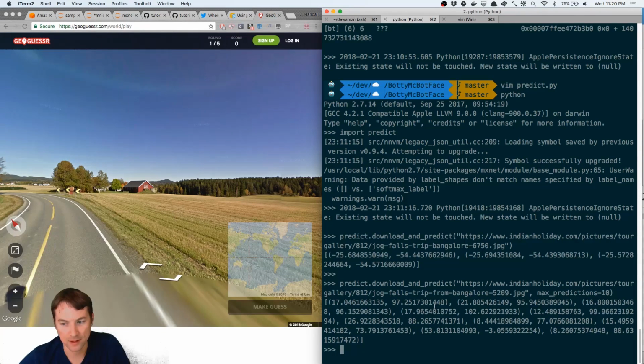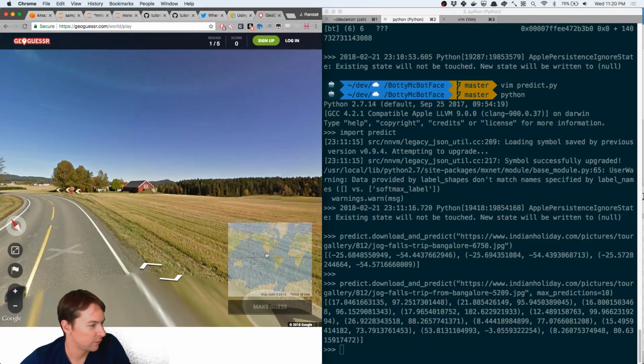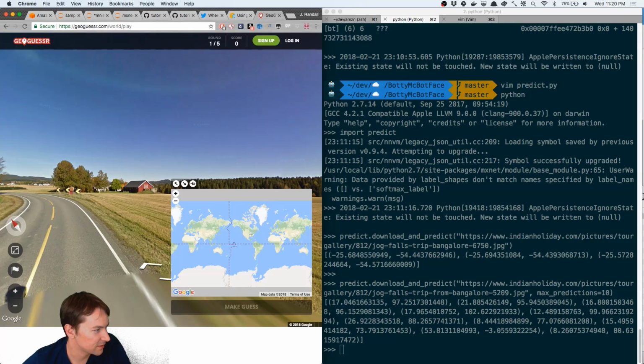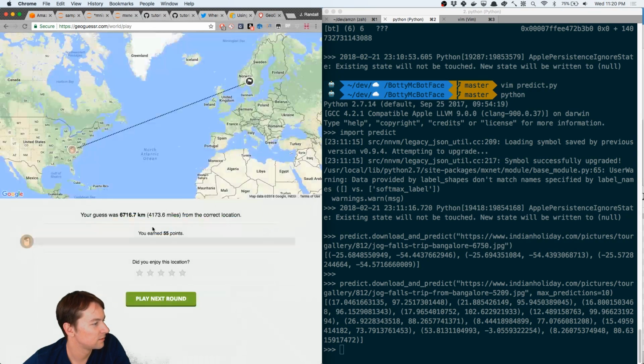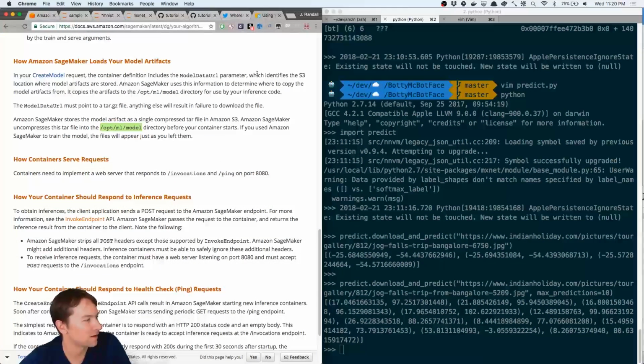So I could import SciPy, and where do you guys think this is? I'm going to say this is in rural North Carolina. Completely wrong. This is in Norway or Sweden. Wow. I am not good at this game. But basically I can take that image and run it through later. That's really cool. That's a really good idea.